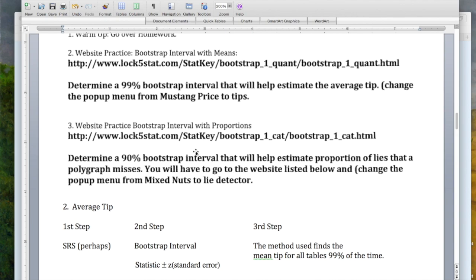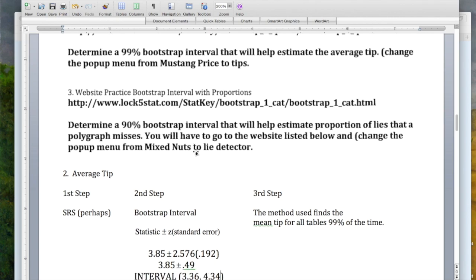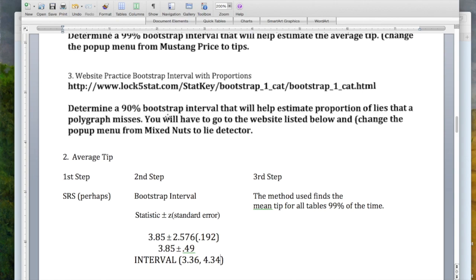There's a lot of ways to actually detect if someone's a liar, and some people actually claim that they can be more accurate in detecting a lie than a lie detector, the machine that people get strapped up to in the movies most often. So let's take a look. So this particular lie detector machine, we want to find out what percentage of the time does it actually miss a lie.